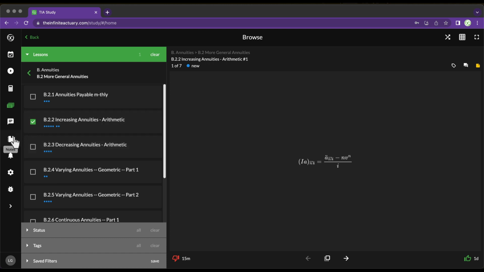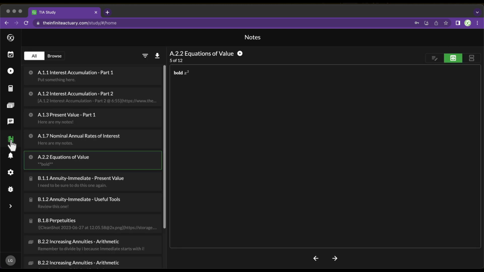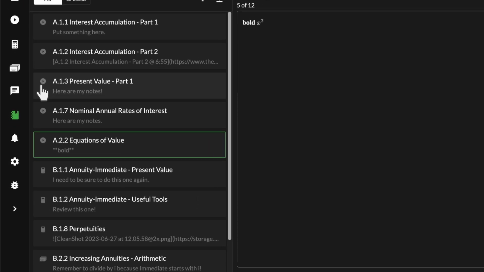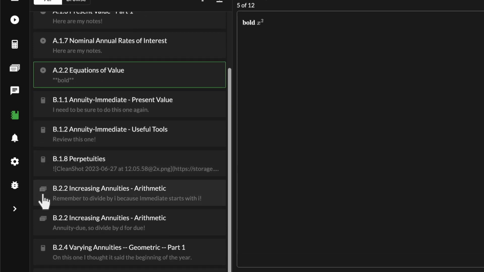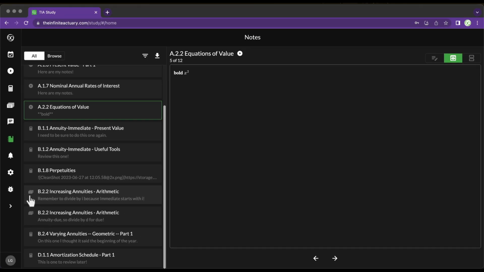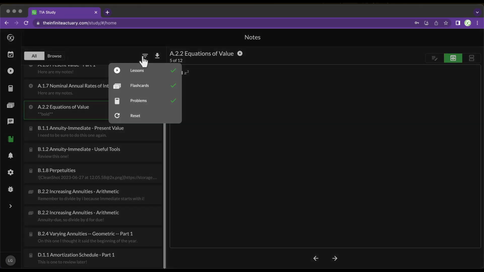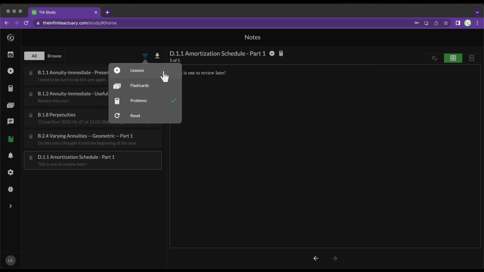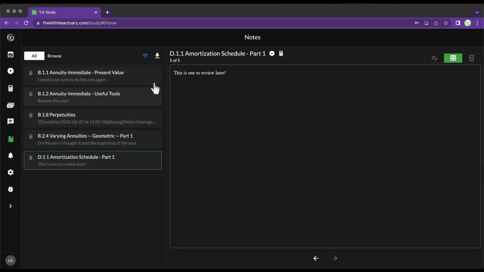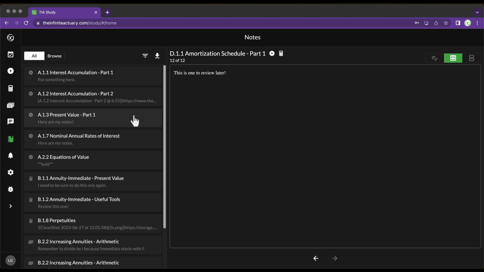Now finally, let's take a look at our new Notes tab. In the Notes tab, we are looking at all of the notes from all of the lessons, which we can see is a lesson because of the play icon, all the practice problems because of the practice icon, and all of the review or flashcard notes because of the review icon. We can also filter those if we'd like to only see, for example, those notes that have come from practice problems, those are here, or we can reset our filter to get back to everything.